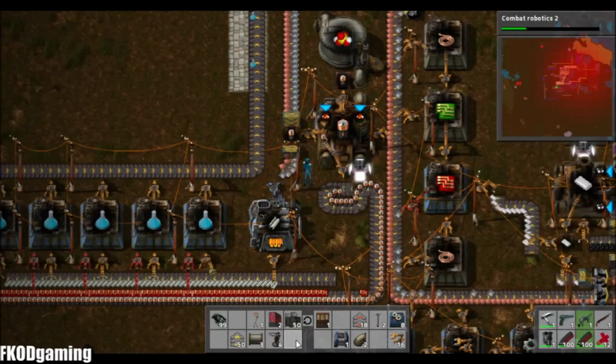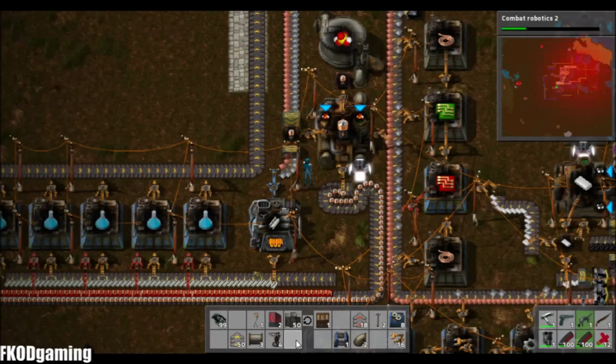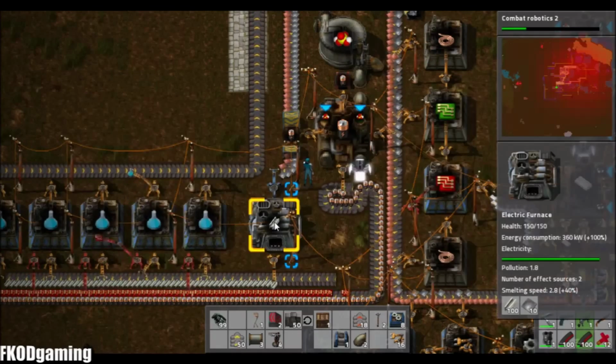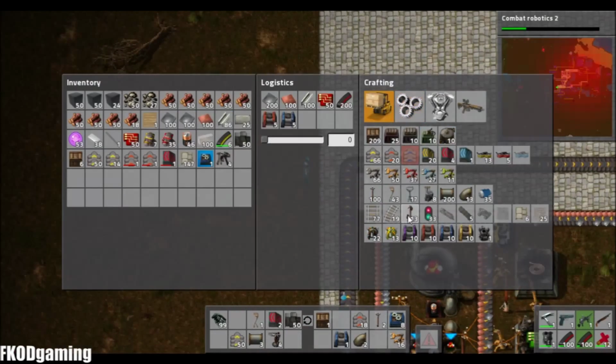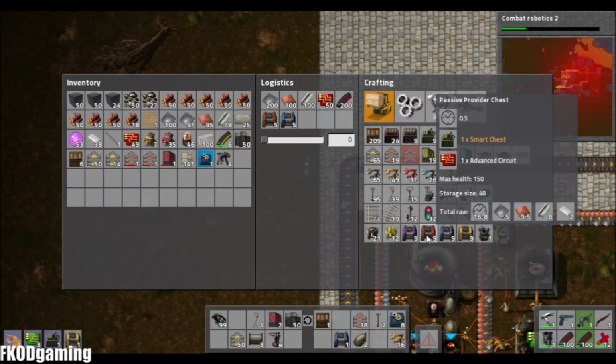Wait for those to be delivered. Maybe. Sometime. Screw it. I'm just going to make them. Actually, I do want a storage chest as well.